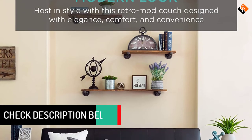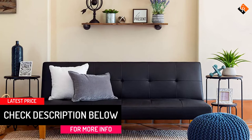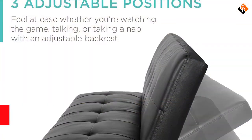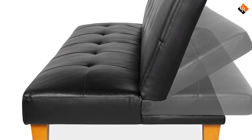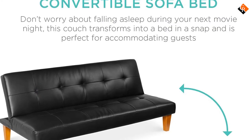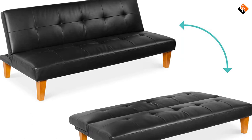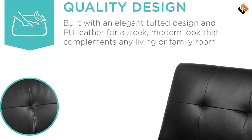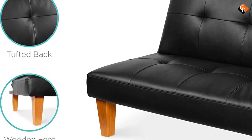No matter where you want to bring it, expect it to look great. The convertible design means that you can set it up in seat or bed mode depending on your intended use. So if your guest room is too small to accommodate both a bed and sofa, this single unit provides both functionalities when necessary. The high-quality unit comes in a box and requires little assembly. Since all you need to do is screw the legs on, this cozy sleeper sofa should be ready in a few minutes upon arrival.